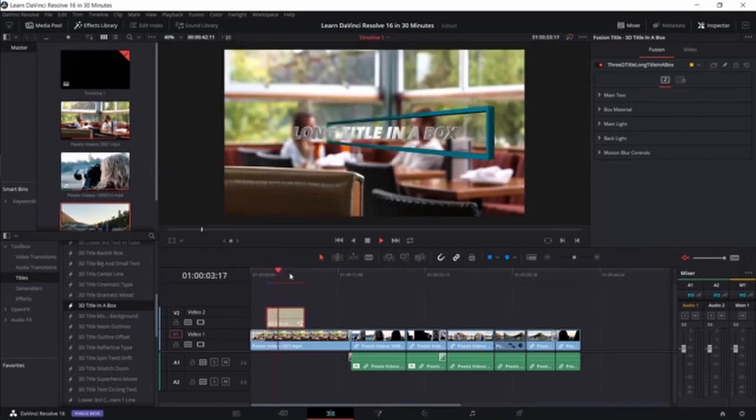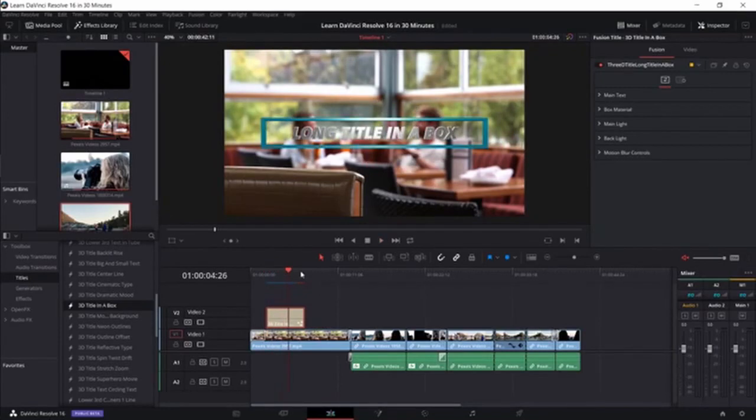Depending on your computer, if you try to play it back in the timeline, because it's a 3D Fusion composition, it may not render at full speed the first time. You can note that the pre-rendering bar there above the timeline will show how much of it is already pre-rendered. If it's blue, that means it's rendered. If it's red, that means it isn't. So you can just wait a minute if you want it to be able to play back in full speed.